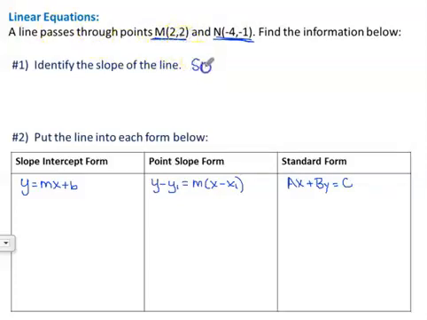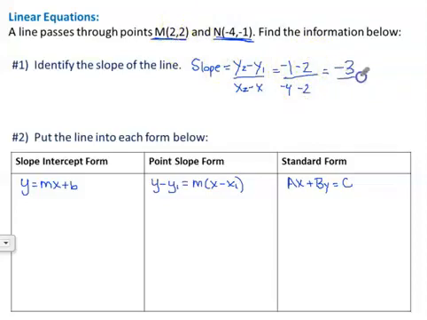All right, so slope, remember we're finding the difference between our y coordinates over the difference between our x coordinates. And when we do that, we're going to have -1 minus 2 over -4 minus 2. Do the math. -1 minus 2 is -3. -4 minus 2 is -6. We've got a negative divided by a negative, so we know that's the same as a positive 3/6, and we can reduce that to 1/2. So the slope of the line that goes through those 2 points is going to be 1/2.